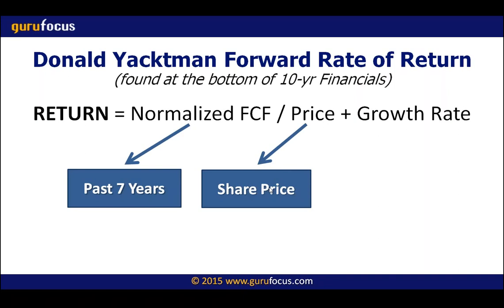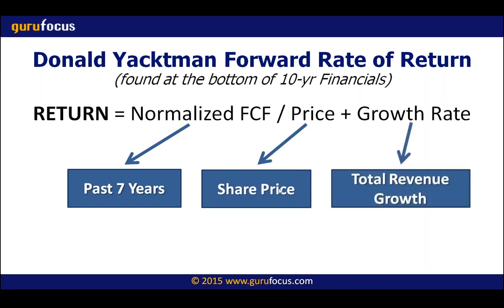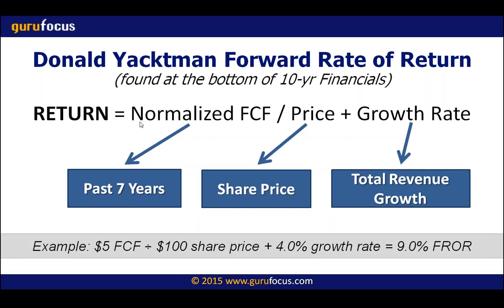So just to give you an example, I'll show you this in a second. And then the growth rate is just the total revenue growth, right? How fast is this company growing? They did 100 million in sales, they did 110 million, they did 121 million. That's a company growing at about 10% a year. So here's a very elementary example for you. Let's say you've got a company that's producing on average about $5 a share in free cash flow. They're trading at $100.